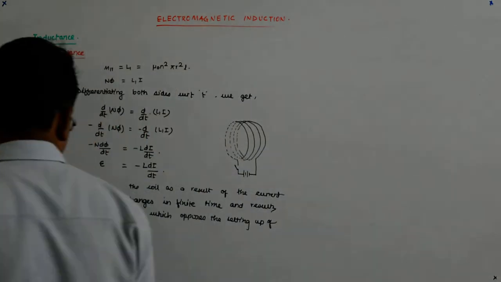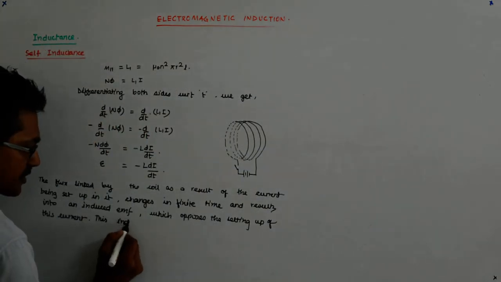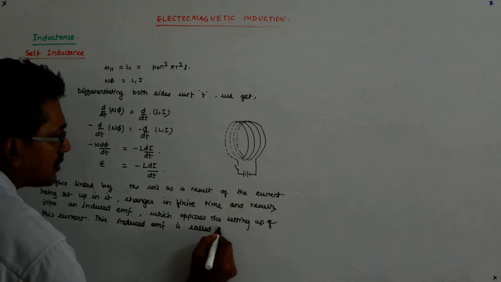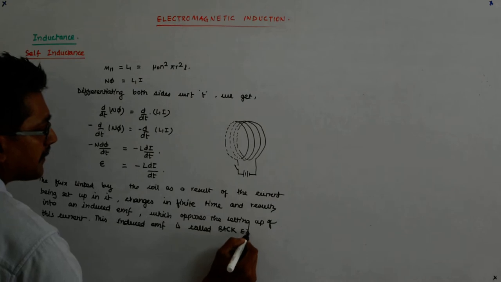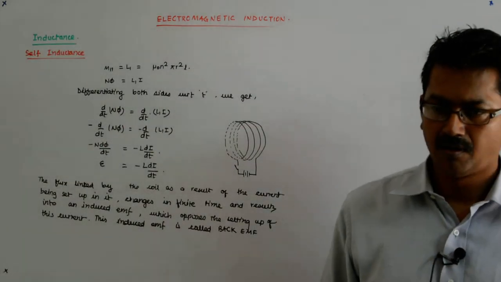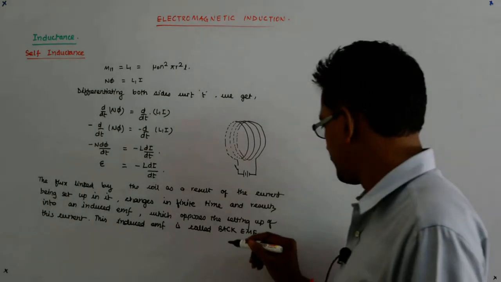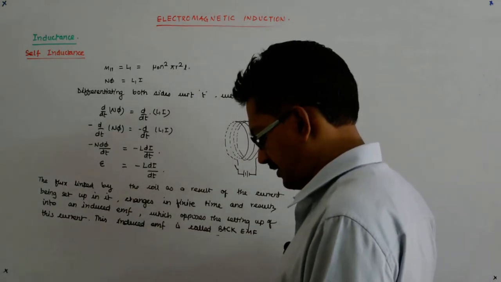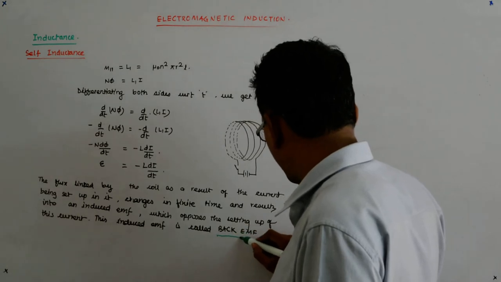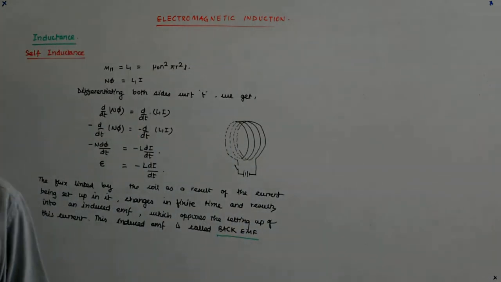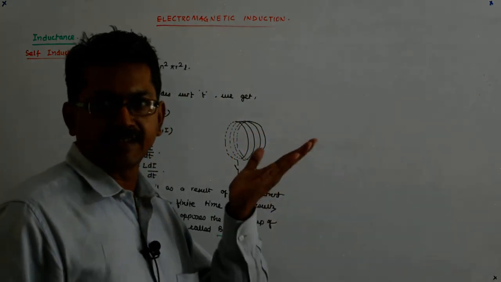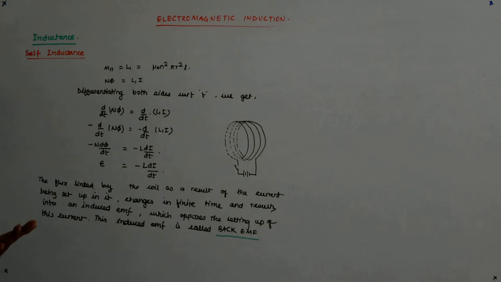This induced EMF is given a specific name. This induced EMF is called back EMF. Okay? That is which opposes the setting itself. So if you're trying to build a current, the current goes, immediately it is faced by a back EMF. So it does not increase that much. Okay? So kind of it becomes steady for some time. So it again gets up, again is faced by a resistance, again gets up, stops, gets up. That's how it builds, right?